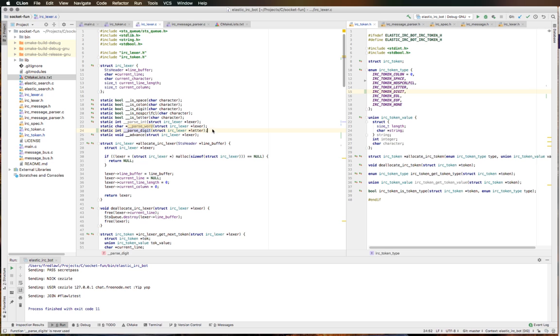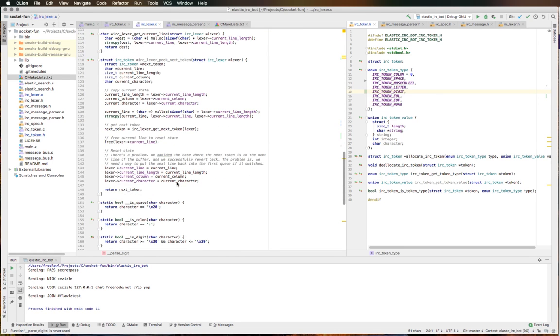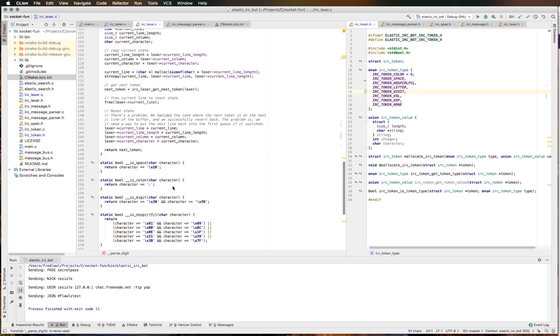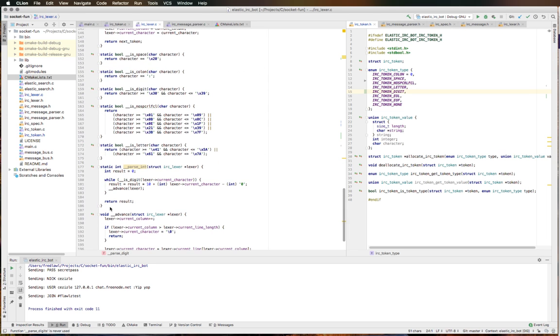I'm going to go ahead and copy that. Oh no, wrong key shortcut. And then parse int, instead of doing that. Okay, and this should be pretty easy.